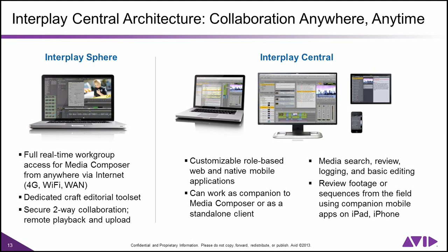There are a lot of folks that are intimidated by Media Composer. It's a very deep tool and it's dedicated stuff. Some people just want to drop markers and they want to play back a cut. They don't really need Media Composer. They can do something else. So we'll show you a little bit about that.